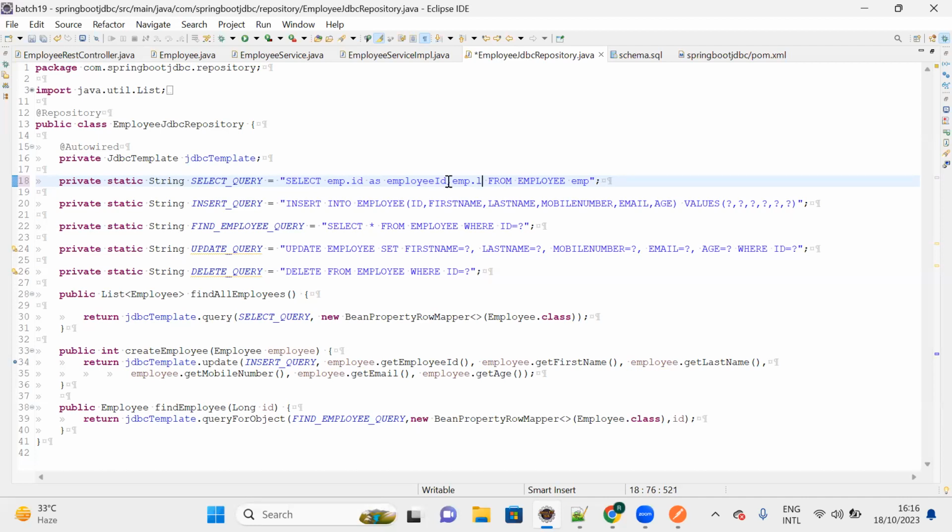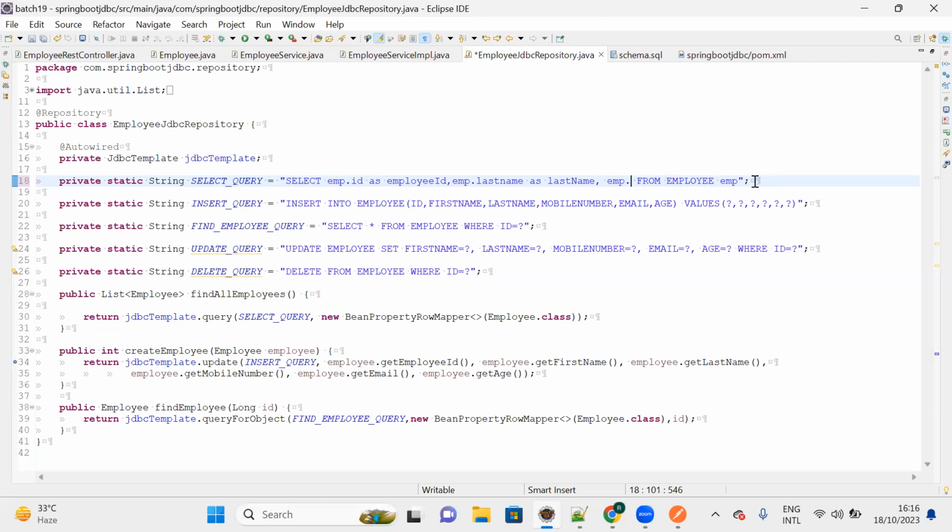Emp dot last name as last name. This property should match with your model class object. Whatever alias names you have given, ID column as employee ID and last name as last name, those should match with your model class object.